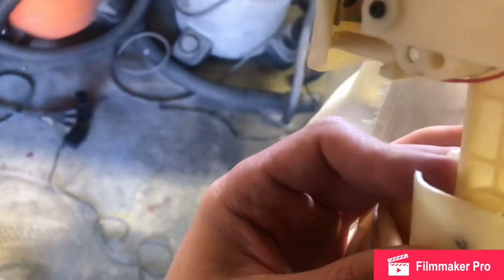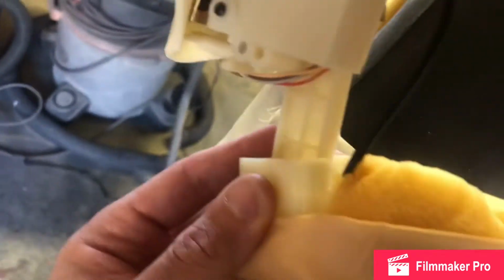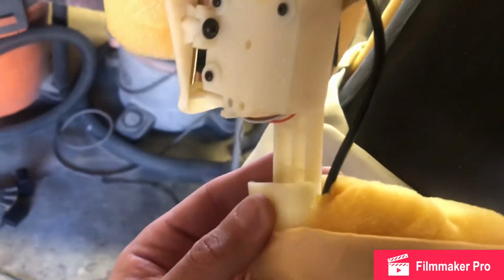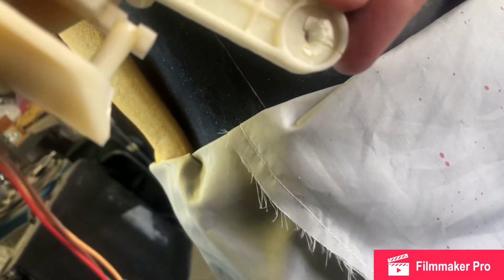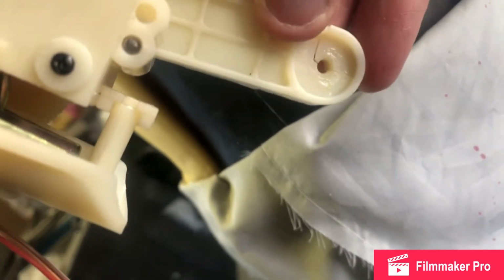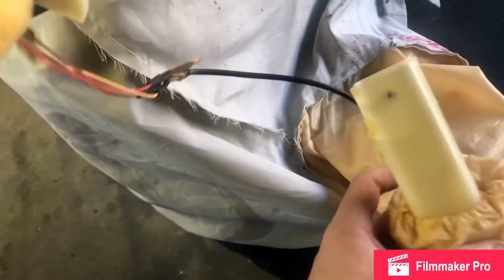Okay, that is, man, I don't even know how we could fix this. We would have to maybe drill a new hole a little closer up for this pin to go through. We could try that. Okay, so I found the broken piece. Problem is, even if I soldered the plastic together, I don't think it's gonna be strong enough to lift the chainsaw. So I think I'm gonna just drill my own hole a little higher up and then mount this. It'll just be a little higher, but I don't think it'll be a big deal.